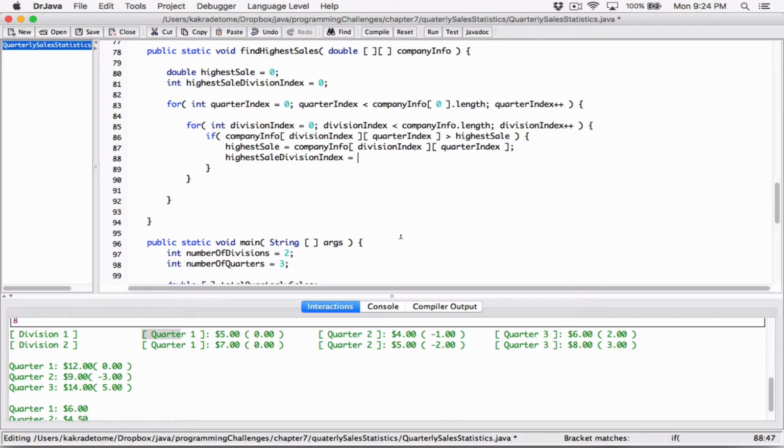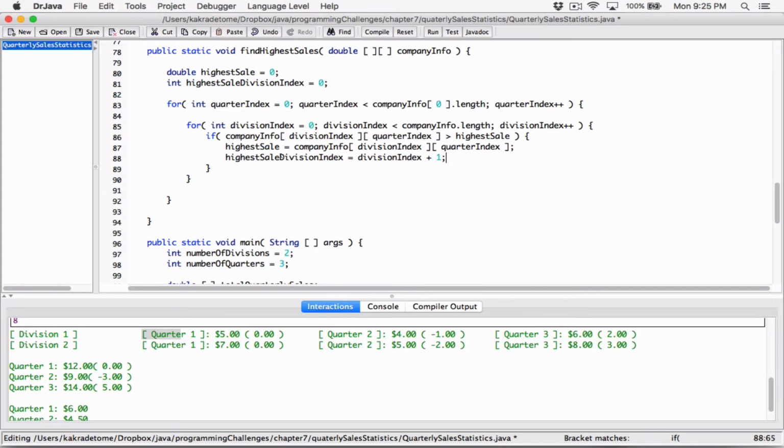But we know that the division index is always just the index, right? If the index is 0, then we're referring to the first division. If the division index is 1, then we're referring to the second division. And so we have to add 1 to it so that we can display it, right?